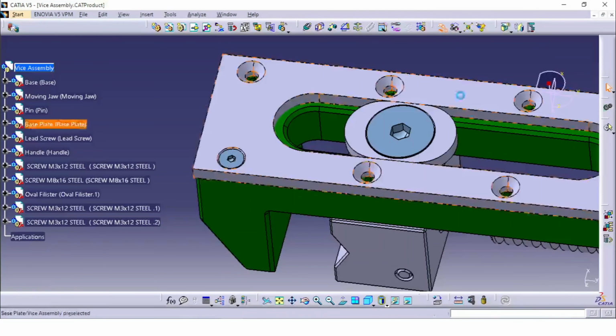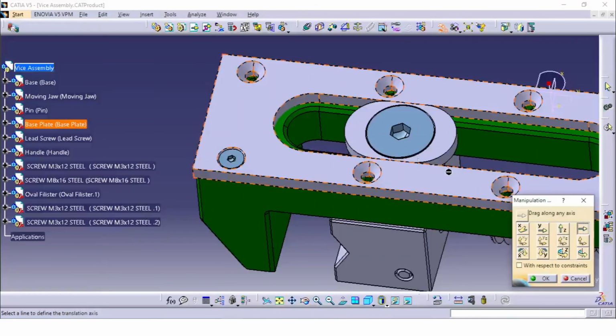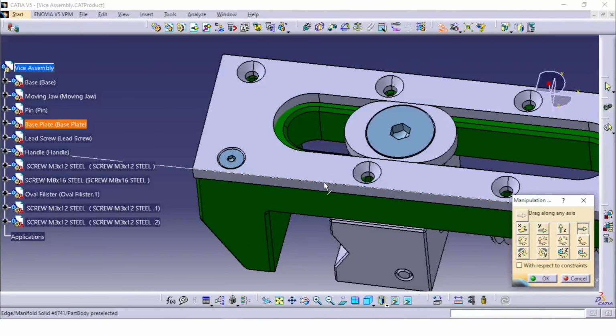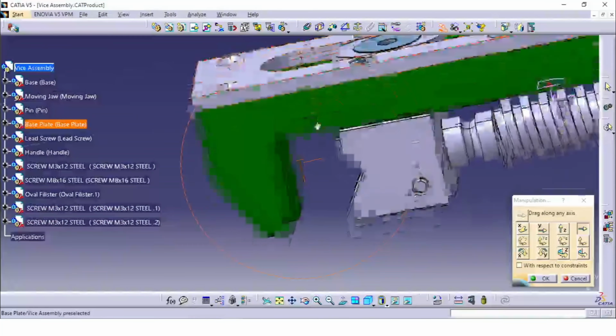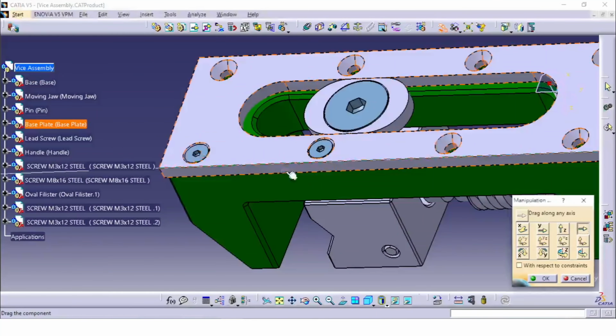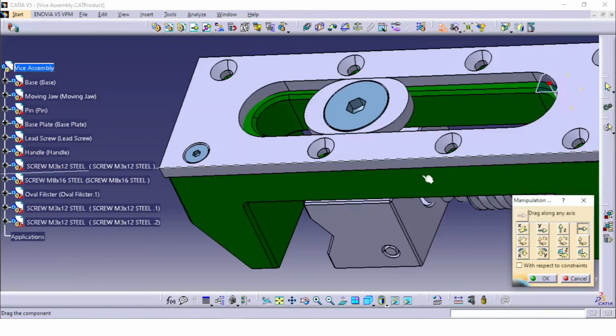Like here I can use the manipulation tool. I can select this line and this way, and this way. Okay. Again.